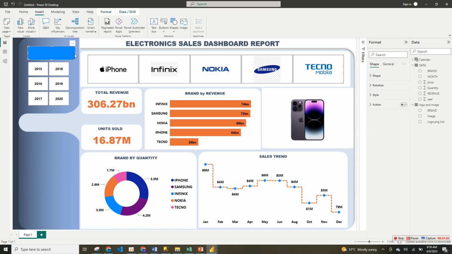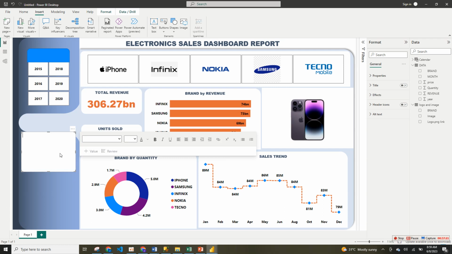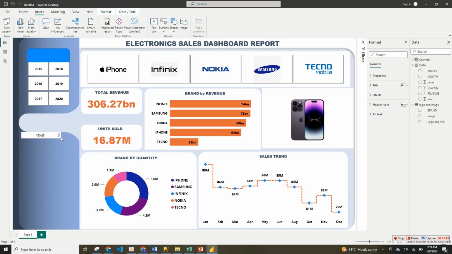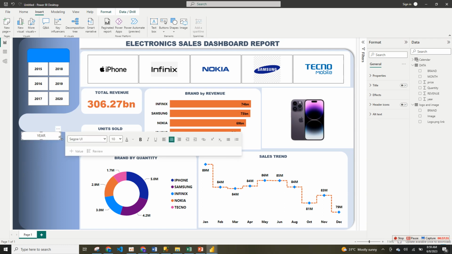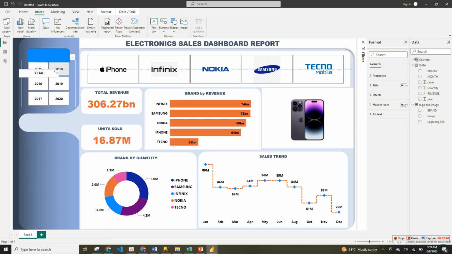Then insert a text box into this shape and write year. Okay, bring it here.